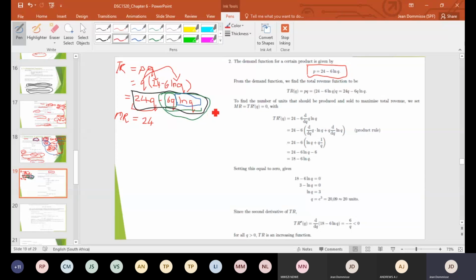So now we need to go back to, I think this is where the product rule comes in. Out of chapter 5, when we did the product rule, one must remember what we did. Unfortunately I don't have those, so let me quickly go to that and share. And I think that is the difficulty with this, that we nearly need to go back to some of the previous work.